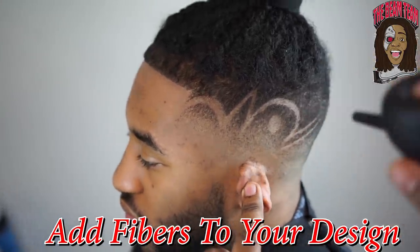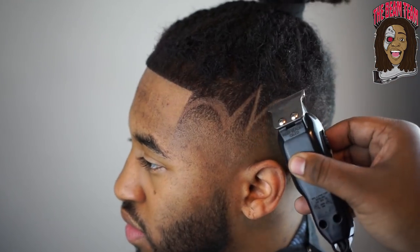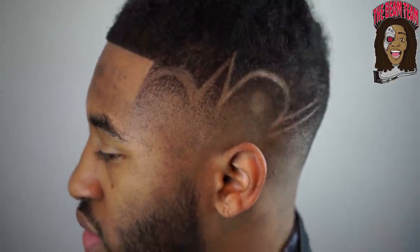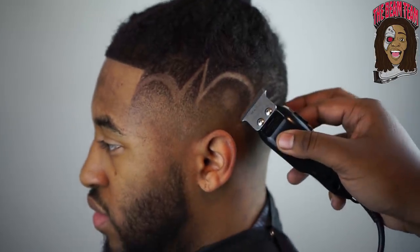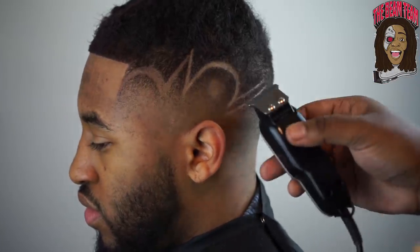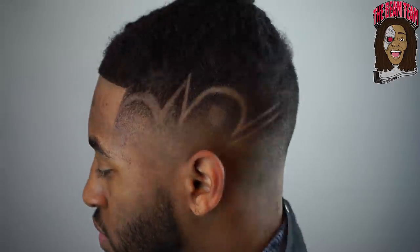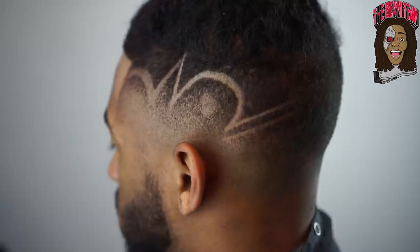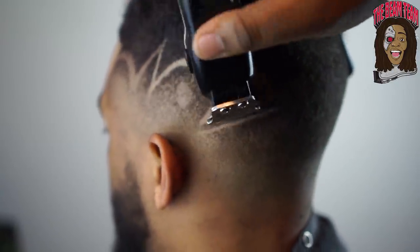Right here I go in with fibers and add them to my design because they're easier to move. If I went in with Kiss I'd have to be so much more careful — this haircut would take probably five or more extra minutes just trying to lay down Kiss on a design. So you go in with fibers because they'll stick everywhere but they'll move too. You just lay it down, go in with spritz over it, then go back in with your liners and retouch it as if you were doing it to a regular liner, and everything becomes so much easier.